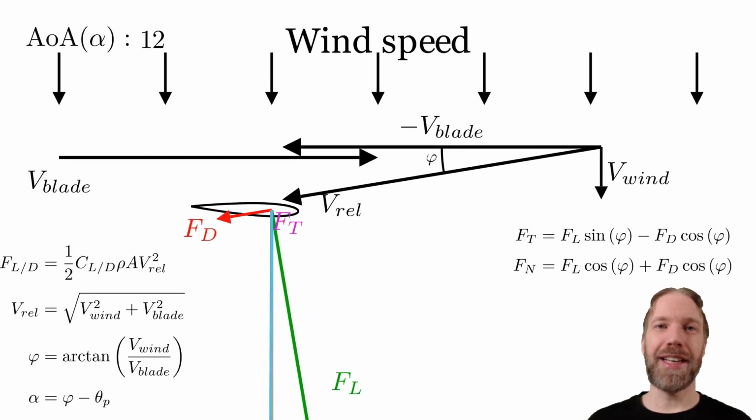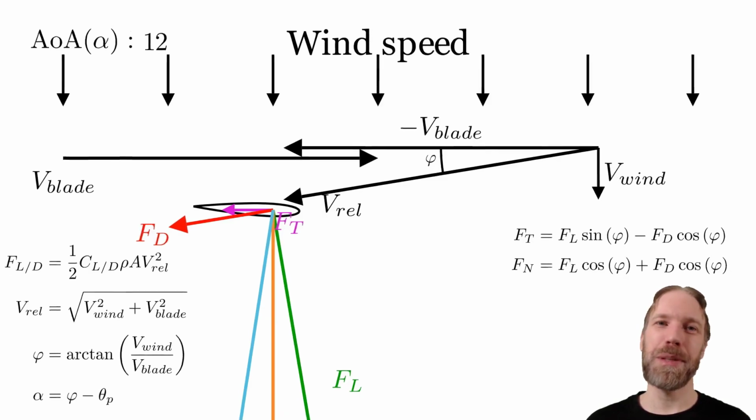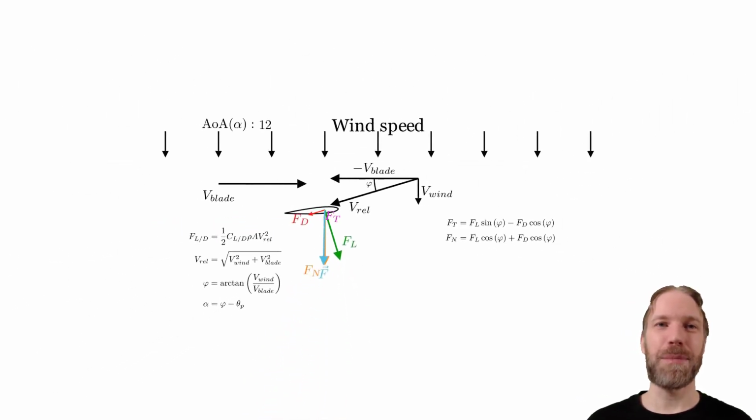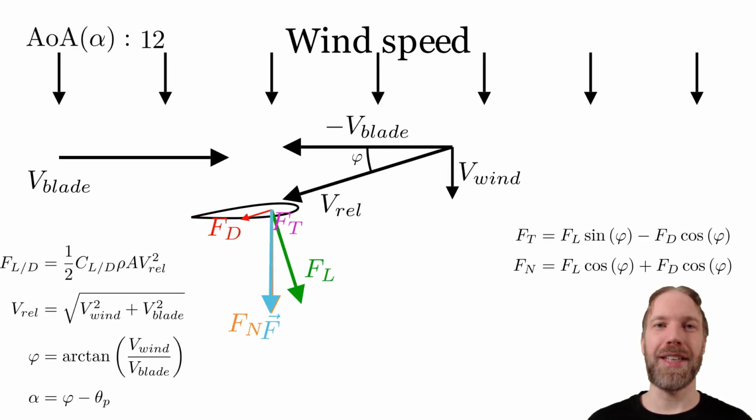To show how the drag affects the maximum speed, let the drag force double once again. Let's zoom out and find the new movement speed that gives 0 tangential force. We can see that the maximum speed is lower when we increase the drag. Hence, if you want to design a wind turbine that rotates at a very high speed, you need a blade profile with low drag. This is one reason why the old windmills used large blades and rotated slow. Back in those days, they didn't have blades with as low drag as we have now.